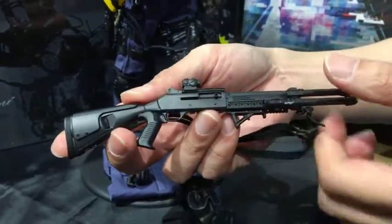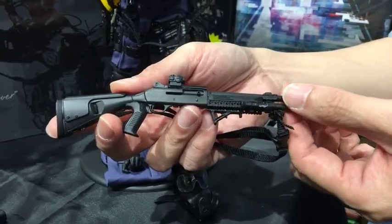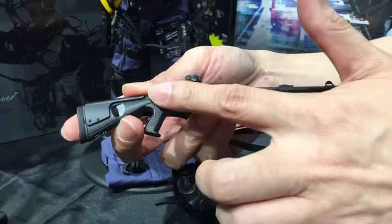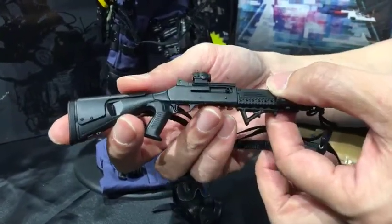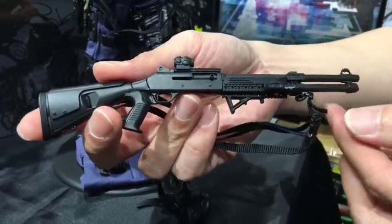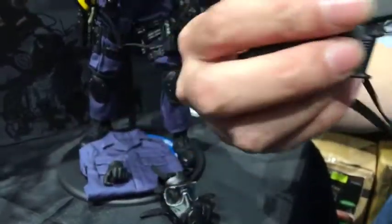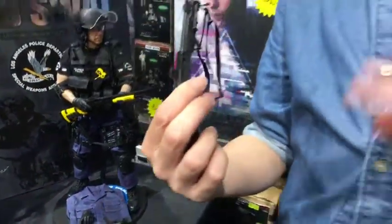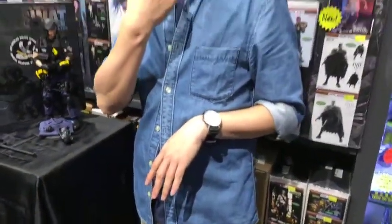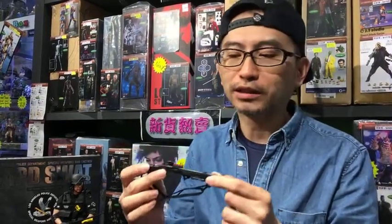But how do we distinguish what is metal and what is plastic? It's very easy. The surface temperature of metal is a little lower than the plastic part, so when it feels cold, that means it is metal. Some people told me you can feel it with your face, because the face is more sensitive to temperature. When you put it like that, you can feel that it's cold, like a metal. You can say it's a silly method to distinguish metal and plastic, but anyway, this barrel is made of metal, I'm sure.